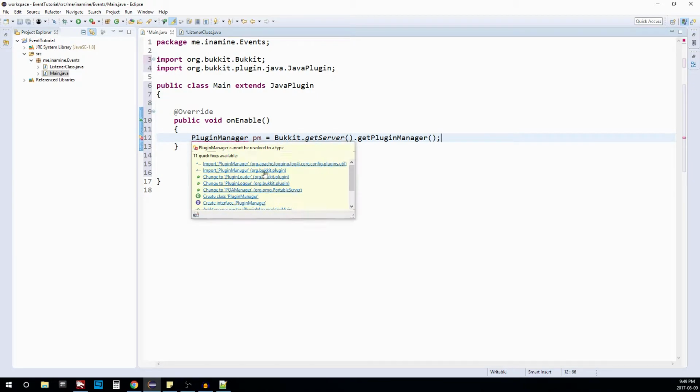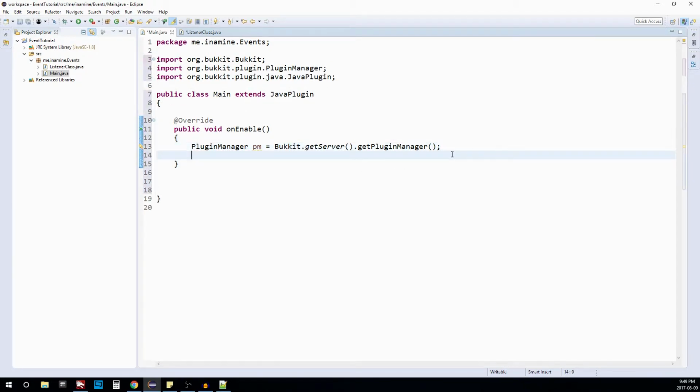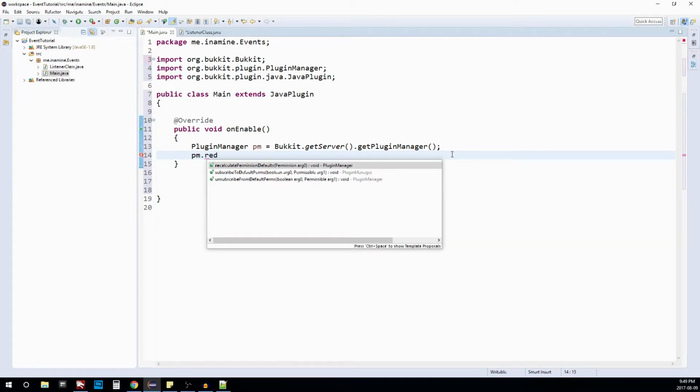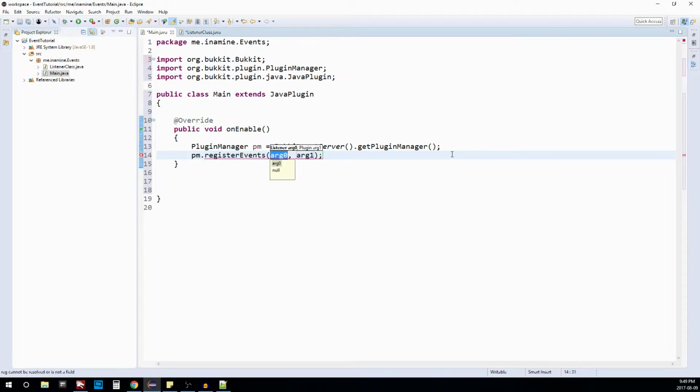Make sure you get it from org.bukkit.plugin and not org.apache. And then pm.registerEvents. We want to put a new ListenerClass, parentheses, and then our main class. So here it's just this.